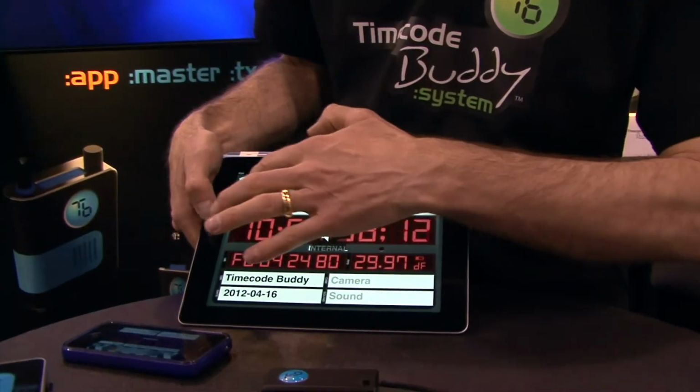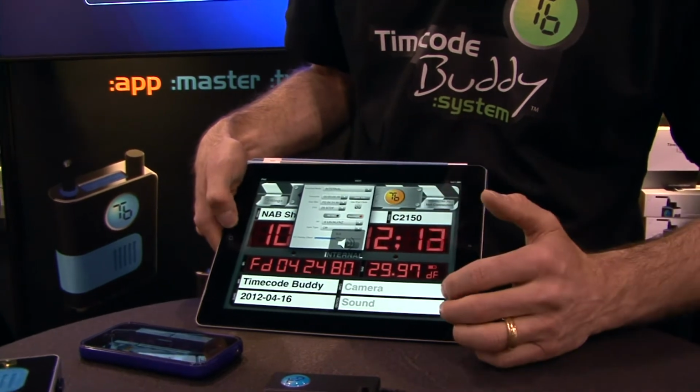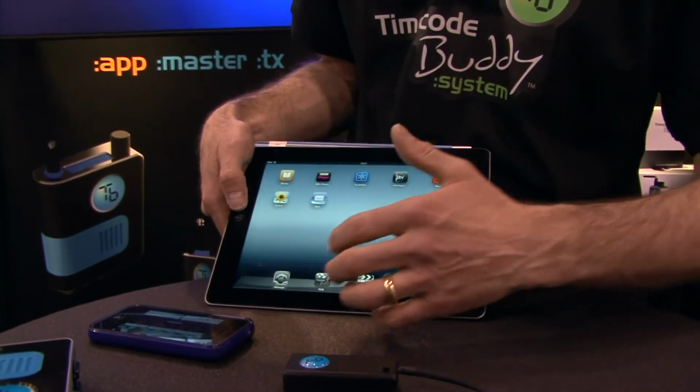So our own app is really a remote control and digislate. So if you're using a Canon 5D or something like that, you can slate your Canon 5D with your iPhone or iPad. So we get the same remote control setting functionality. But we've collaborated with Movie Slate, which gives us all the facilities that Movie Slate can offer.